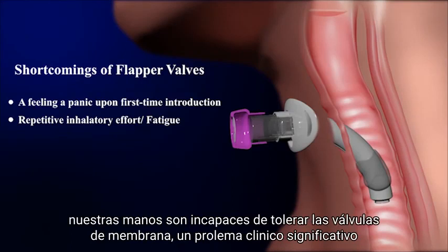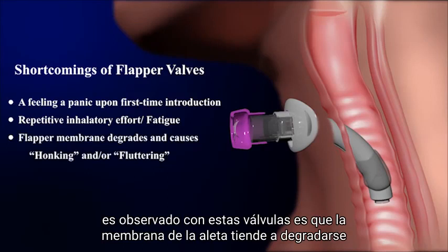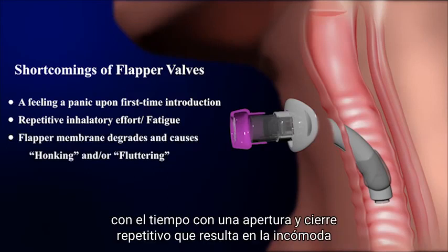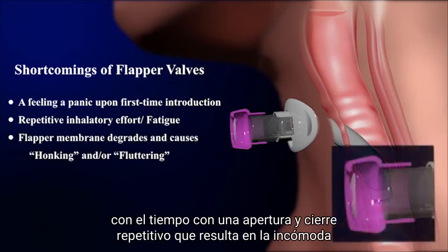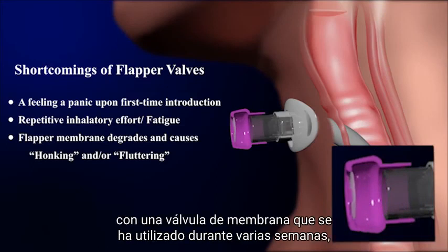One final significant clinical problem noted with these valves is that the flapper membrane tends to degrade over time with repetitive opening and closing, resulting in the uncomfortable honking or fluttering type of noise that is observed with a flapper valve that has been used for several weeks.